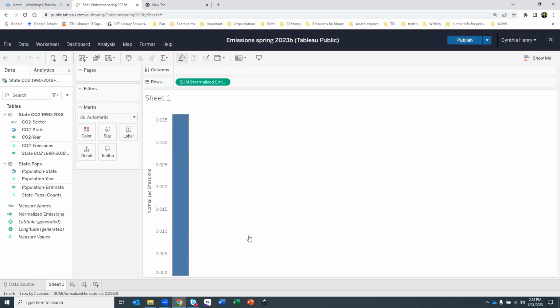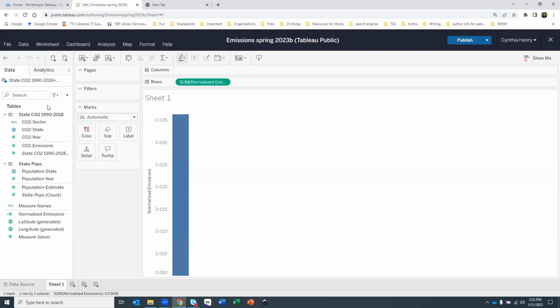And so here is an example of what we were discussing in the PowerPoint, that Tableau will want to try and guess what you want. So it summed up the normalized emissions. Since I only gave it one number, it did the sum. It totaled all of those numbers inside. It should be a bar chart. But if I didn't want it to be that, how could I split this up? Let's go ahead and split it up by state.